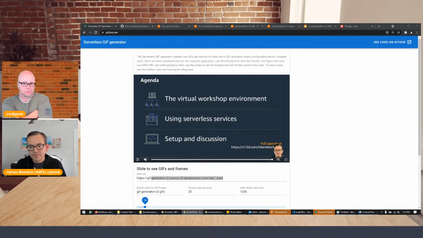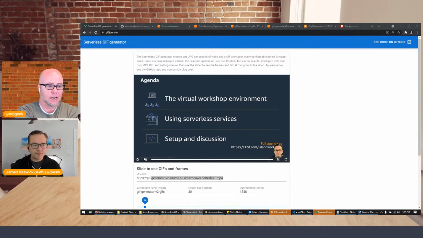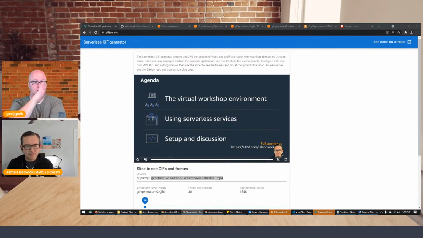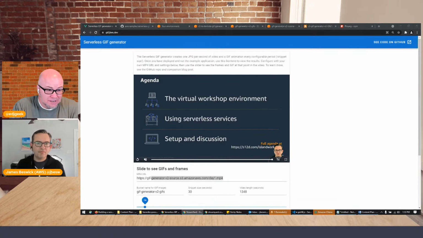People come to us and say, look, I have a process that's longer than 15 minutes. Can we get an extended time on Lambda functions longer than 15 minutes? My first question, and James just explained, the first thing I always ask is, does it have to be 15 minutes? Can we get it down to 1 minute by doing it in parallel? And a lot of times you can.